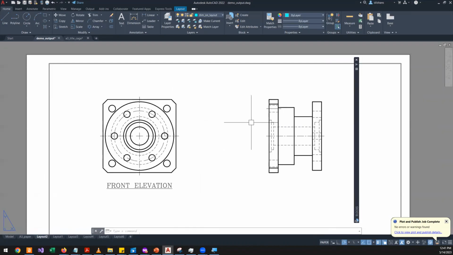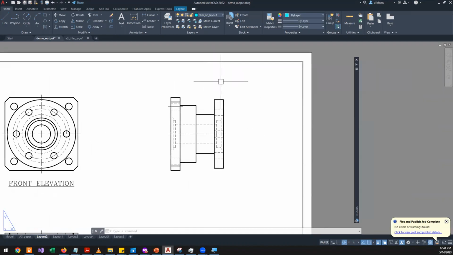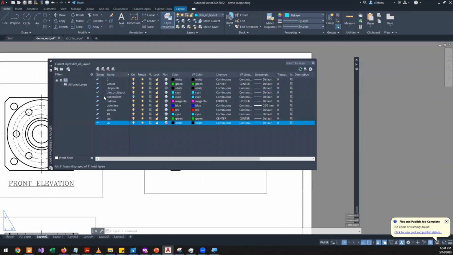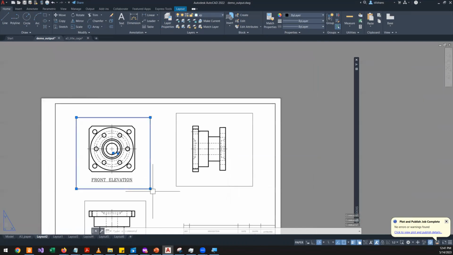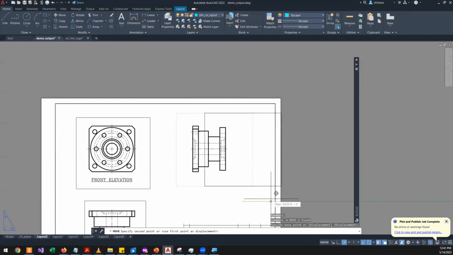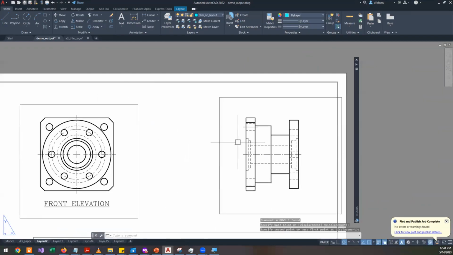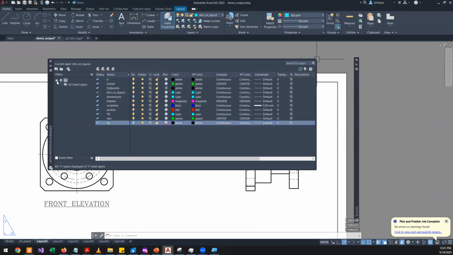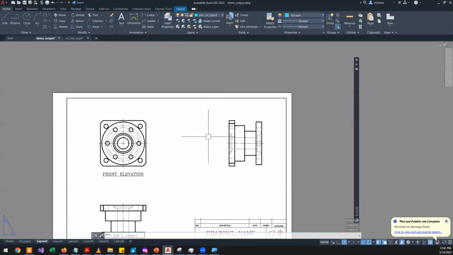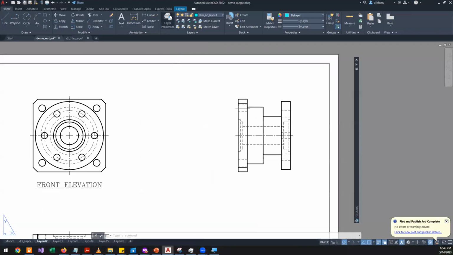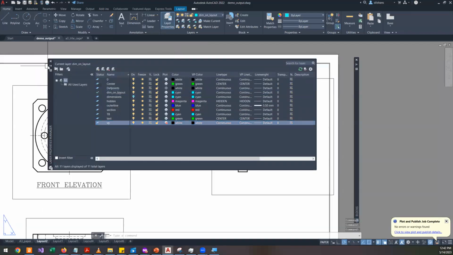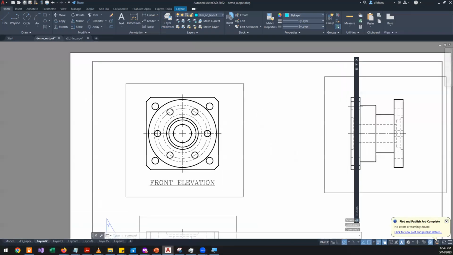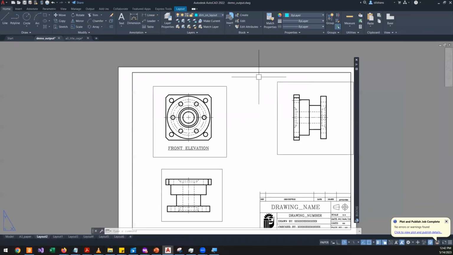So try to follow that practice. So don't try to do something like this: the plan view is, sorry, end elevation is like here, and you have a very huge margin in between. That is not a good drawing practice. So make sure that you distribute these views properly. You can do it easily when you have multiple viewports.